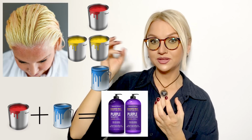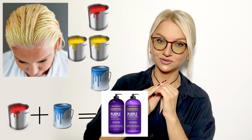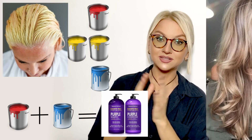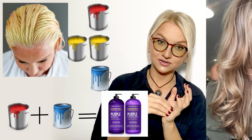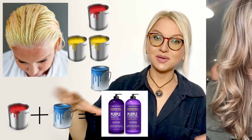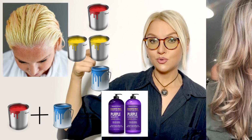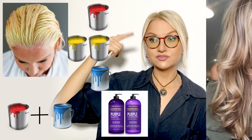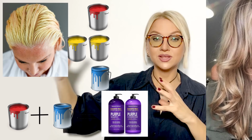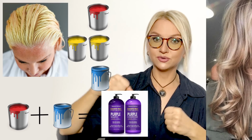We add that purple in there, and it slightly neutralizes, again this word, neutral, right? It's making your hair more brown. And this is why it's making it slightly darker, because you're adding pigments in there. You are just bringing more cans with that paint, which makes it automatically darker. This is why if you want to tone your hair after bleach, you always have to think one tone lighter, bleaching it slightly lighter to bring it darker to that wanted level again, because you're bringing those cans with paint back.